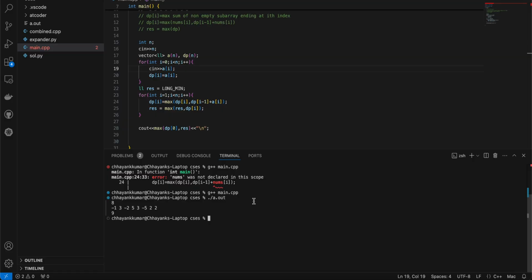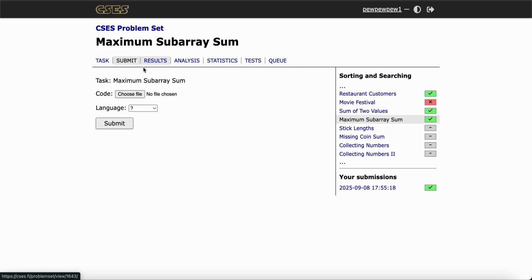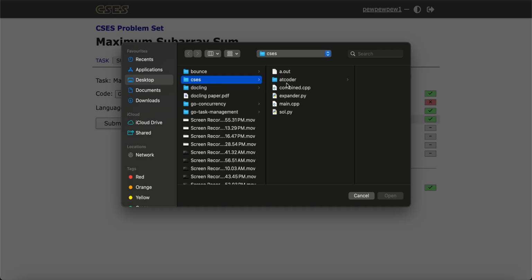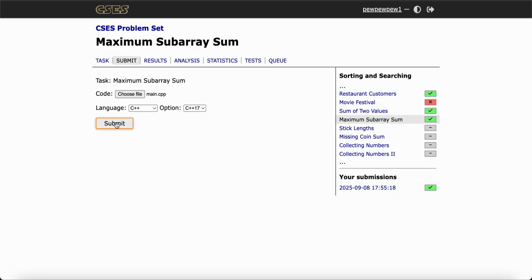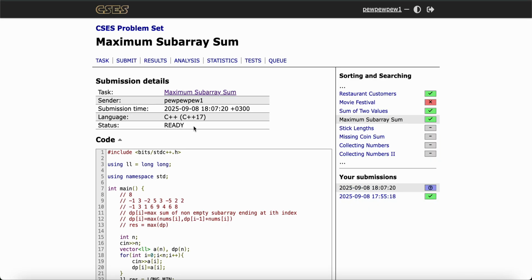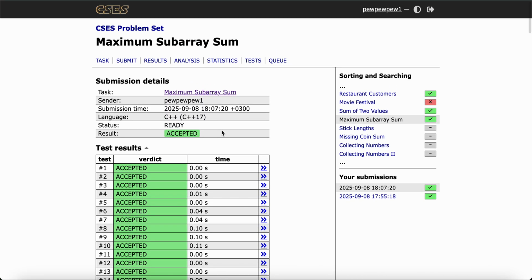As you can see, we are getting the result as 9, which is the correct output. So let's try to submit this solution now. As you can see, we have passed all the test cases. So thanks for watching.